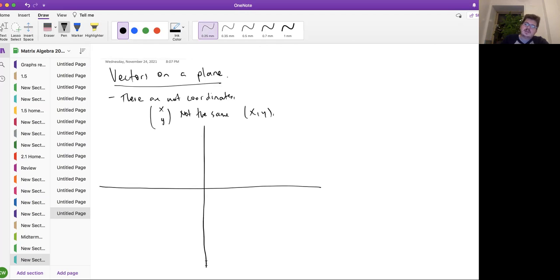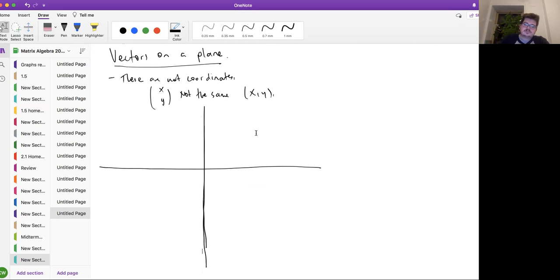So here's how I like to describe it. Let's say everyone is sitting on a plane, and we'll see how direction plays a role. Everyone jumps in a certain direction. So let's say I jump this way and I jump that far. Sebastian, you jump this way, you jump that far. Someone else jumps this far and someone else jumps that far.